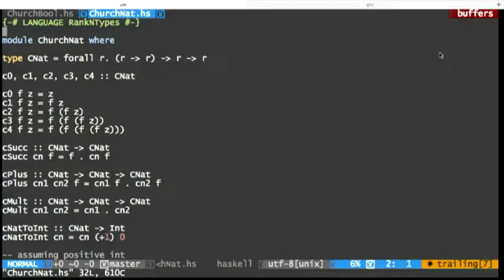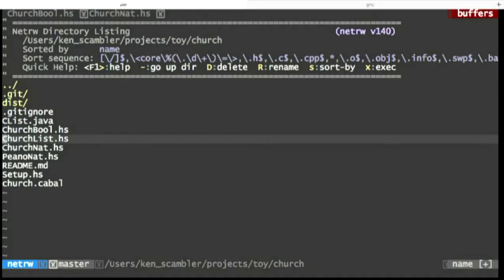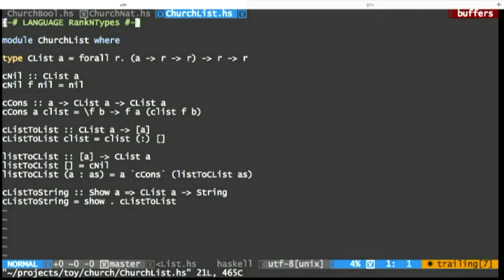So, I have... Church list, yeah. So, yeah, once again we've got our fold signature, which is a list. And once again we've got nil, cons, and we can build up a whole lot of things out of that. I haven't implemented any more functionality there because I got bored and it was late last night. But you get the picture. So, once again we can build everything that you can possibly do with the list, you can build with this encoding of a list.